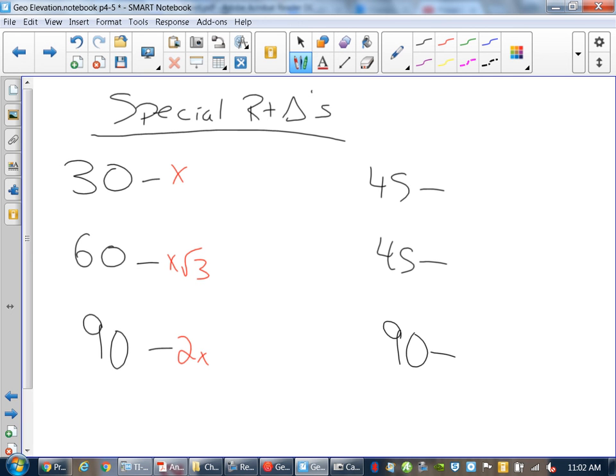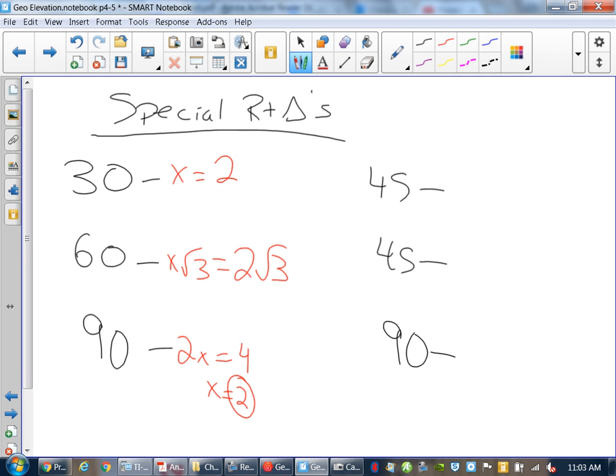There's a common ratio that happens within all of these. You have to figure out what that common value x is throughout the whole triangle. That's how you're able to replace your values. So in number 5, you happen to know across from which angle? The 90. The 90 you know is equal to 4, which meant you had to set up and solve a one-step algebra problem. In this case, how do I get x by itself? I divide by 2, which means my value of x is 2. Therefore, I take that value of x and put it everywhere I see an x, and that's how I get my other side lengths.